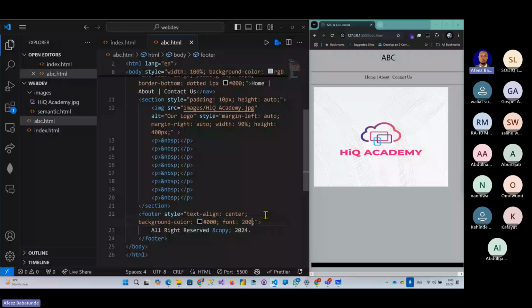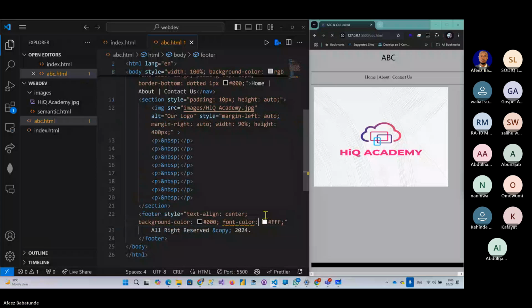White is FFF, and then just say font color. Let me use font color instead.